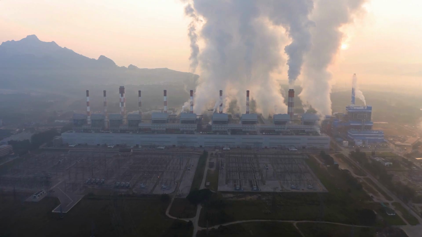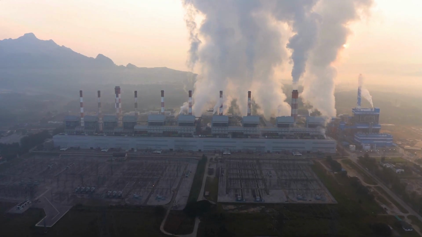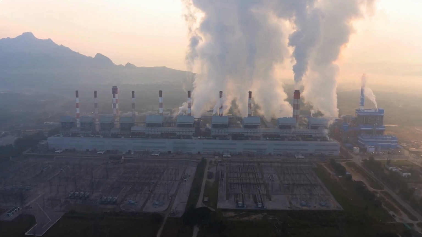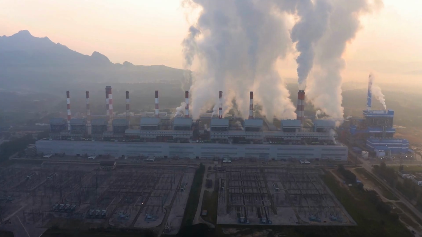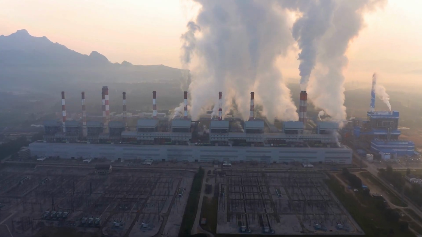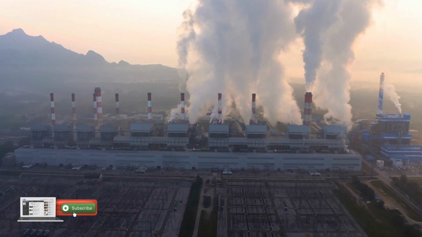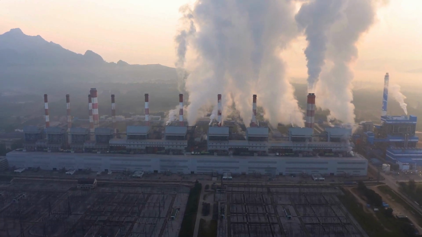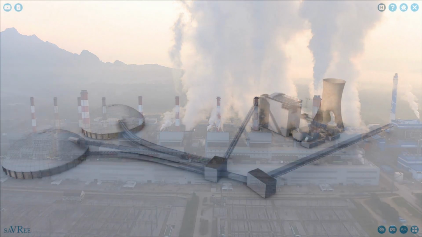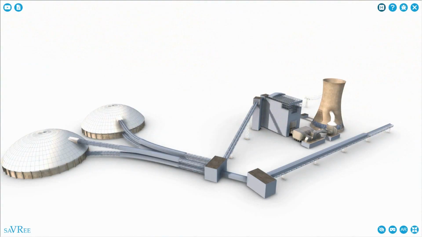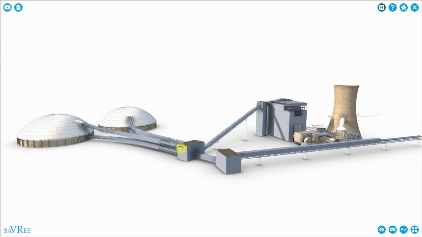We'll take a look at all of the major components of a coal-fired power station, such as the boiler, steam turbine, electrical transformer, cooling tower, electrostatic precipitator, etc. At the end of this video, we're going to take a look briefly at biomass power plants and waste-to-energy power plants. We're going to compare a coal-fired power station to these other types of power plants and look for the similarities between them. So here is an example of a coal-fired power station, also known as a coal-fired power plant.